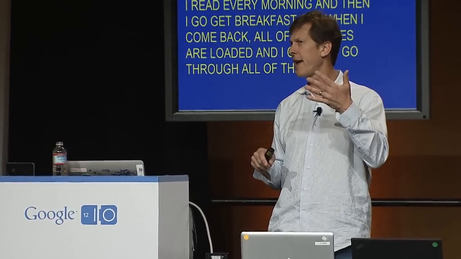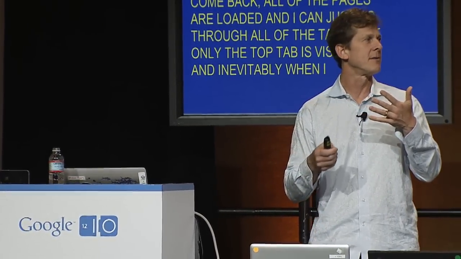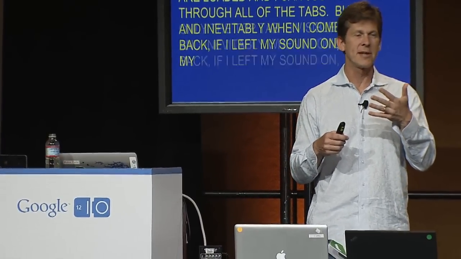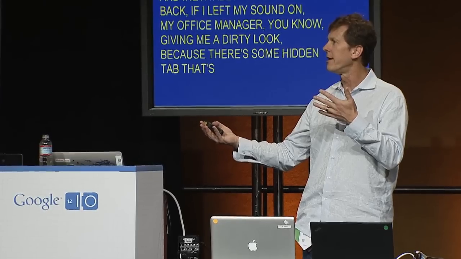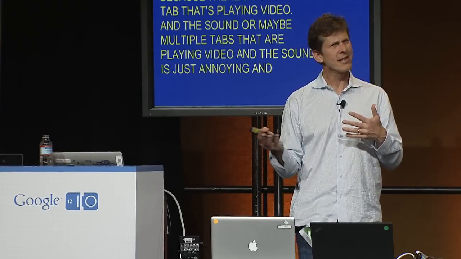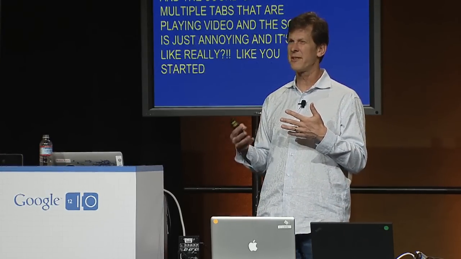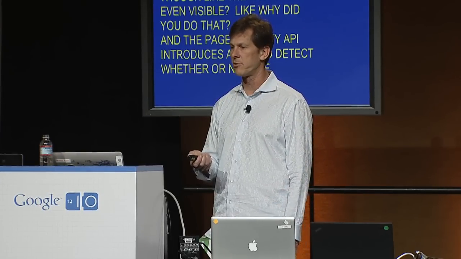But only the top tab is visible. And inevitably, when I come back, if I left my sound on, my office mates are giving me a dirty look because there's some hidden tab that's playing video and sound, or maybe multiple tabs playing video, and the sound is just annoying. And it's like, really? You started the video even though the tab's not even visible? Why did you do that? The page visibility API introduces a way to detect whether or not the tab, the window, is visible.